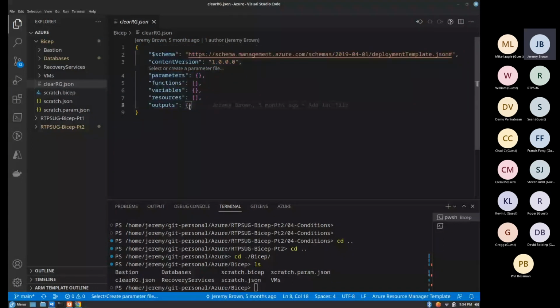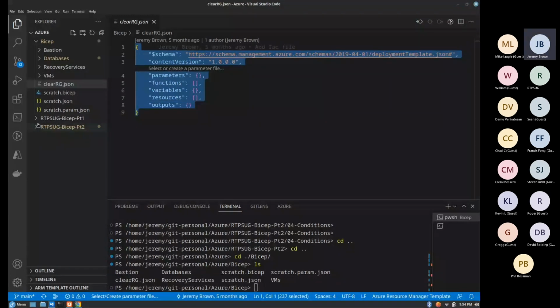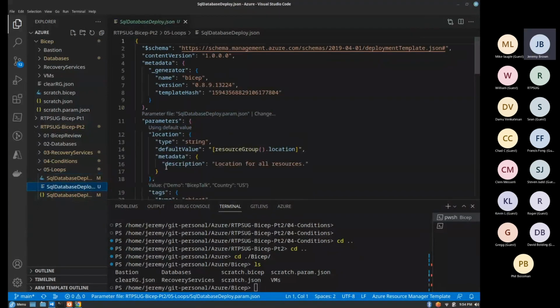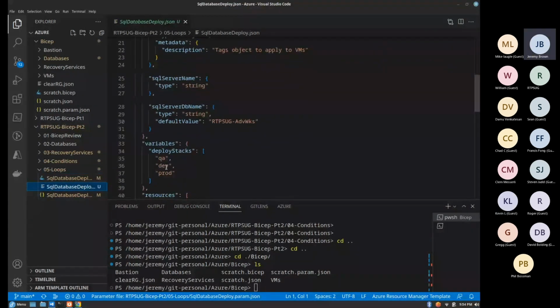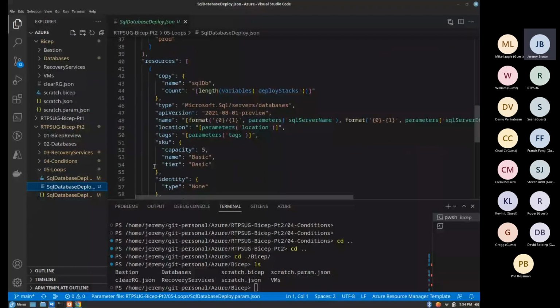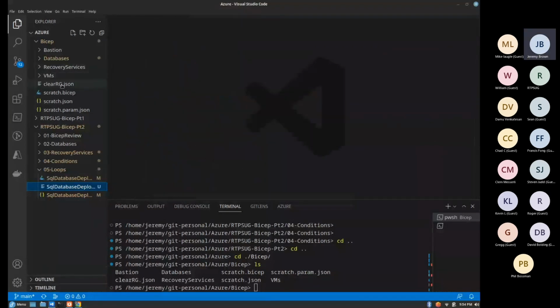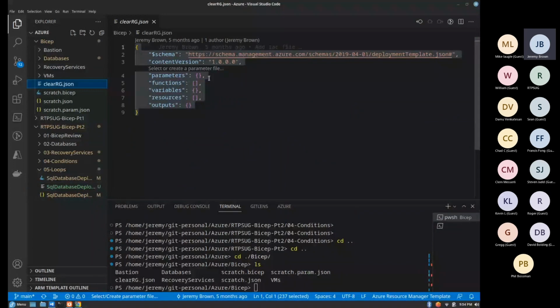So outputs, resources, variables, parameters, all the things that we look at and use. So when we make a Bicep file into a JSON file, it's got parameters, resources, right? So all of those same pieces exist here. But I'm just declaring it empty all the way down the board.